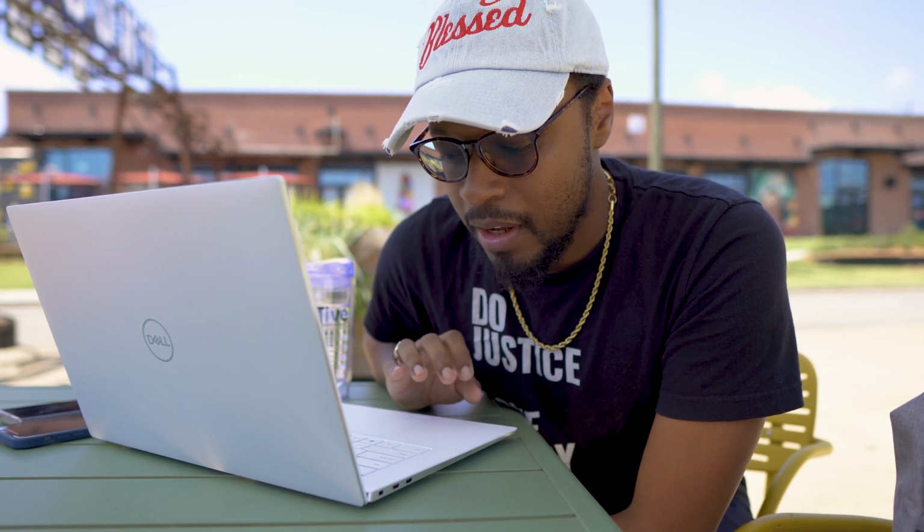If you want something more powerful for video editing as a desktop replacement, where you're not going to be moving it around as much, then the 17-inch I think would be the better option for you. But if you want something versatile, I think this is going to be the way to go. Either one is a good choice, because they're pretty portable either way, but this is just a bit more portable. It's a lot lighter, and even with the white finish, I think it runs a little bit cooler, or at least it feels cooler to the touch.